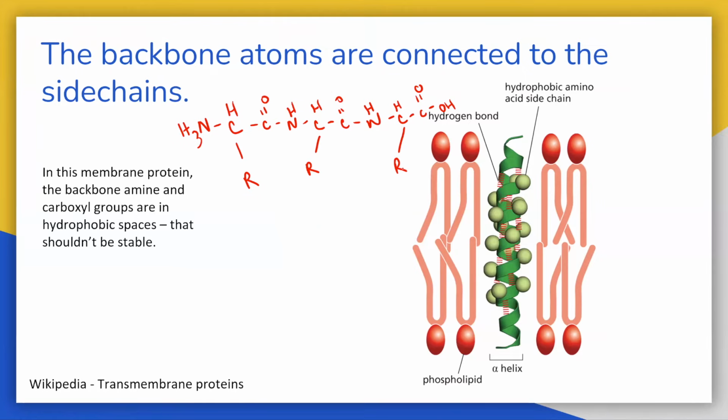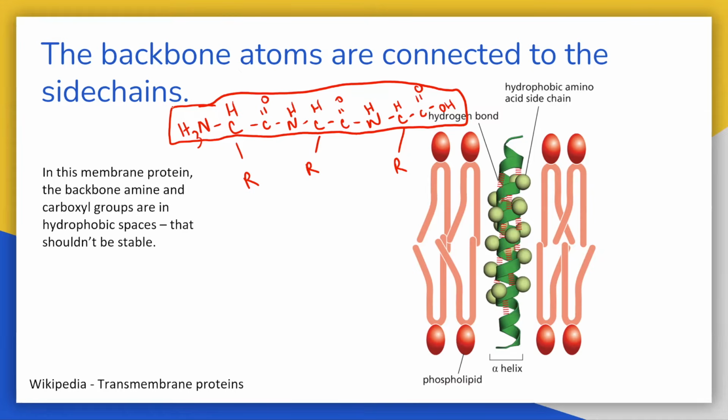So this part of the protein with those hydrophobic R side chains hanging out on the outside might fold into a conformation where all that hydrophobic stuff gets tucked way into the inside of the protein, away from all the water on the outside. But even if it does that, it has to take with it all of these atoms here in the backbone. Those nitrogens, all of these oxygens, and those are very polar. You can't just tuck all of those polar atoms into a hydrophobic space because they themselves are not hydrophobic. So what do we do about that?